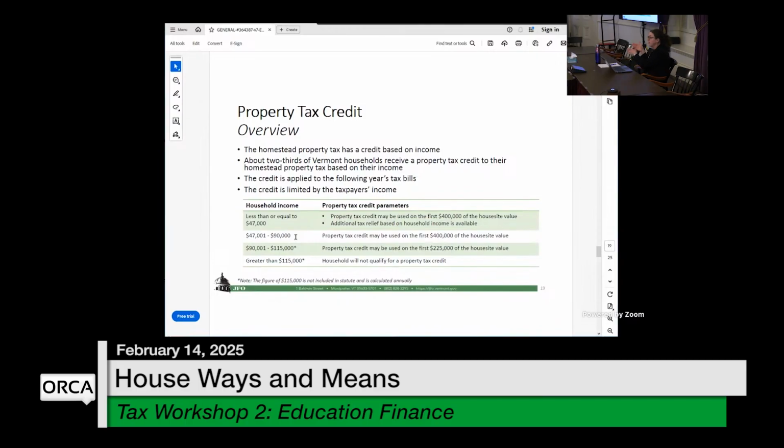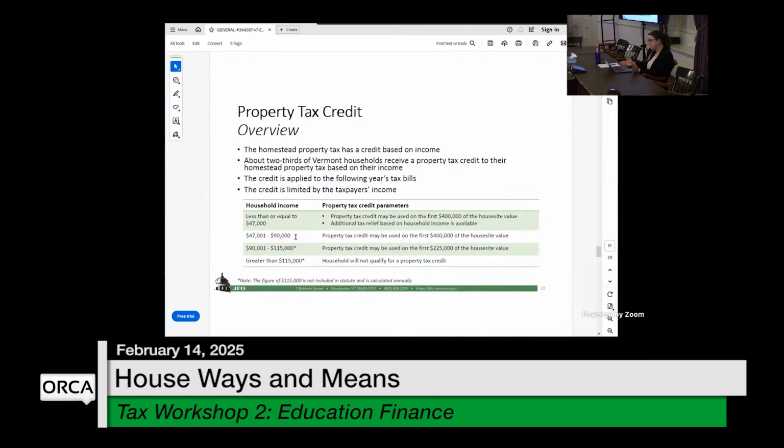And then there's some point at which it will never be cheaper for a household to pay based on income versus property. That break-even point where the lines cross, it's always going to be cheaper for them to pay on property. And that number is calculated in consensus with JFO and Tax annually, and this year it's $115,000. So this number is not set in statute. It's a function of the yields that have been set by the General Assembly.